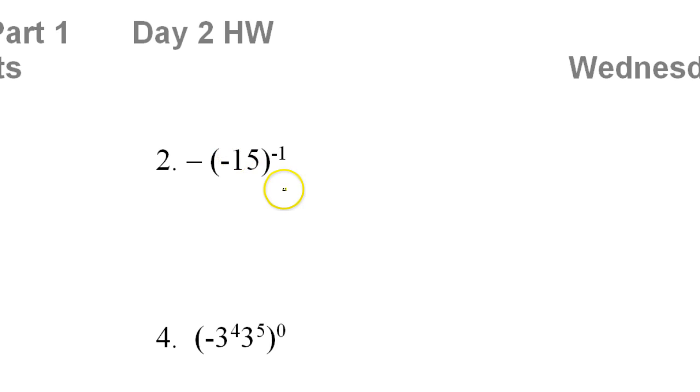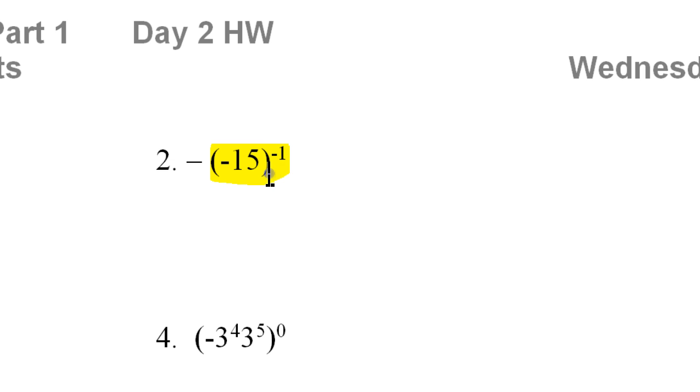Now, wow, there's a few different things going on here. Remember that you have to deal with the exponent before you do any multiplication. So this negative sign out here, it's like you're multiplying by -1. So you definitely cannot do negative times a negative is a positive and cancel these out. That's not happening. Instead, we have to do this first and just leave that negative sign sitting out there for a little while. It might yet go away, but not now.